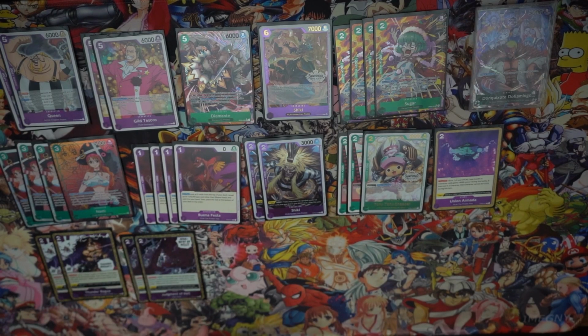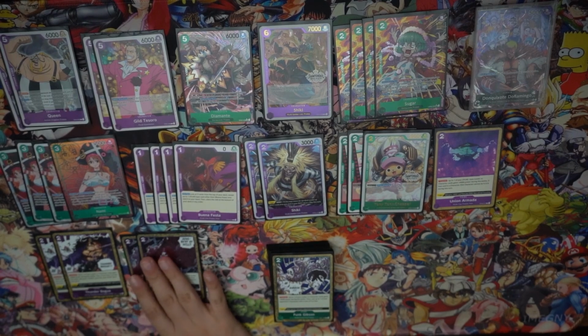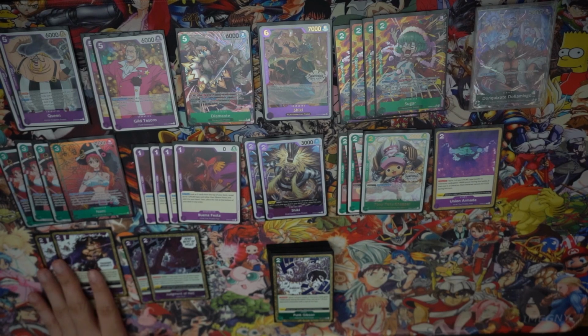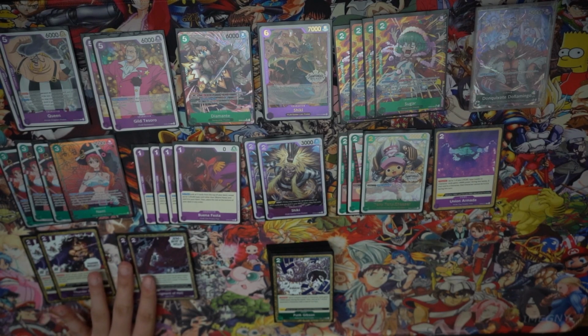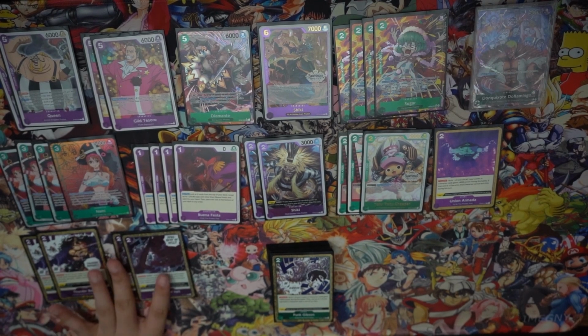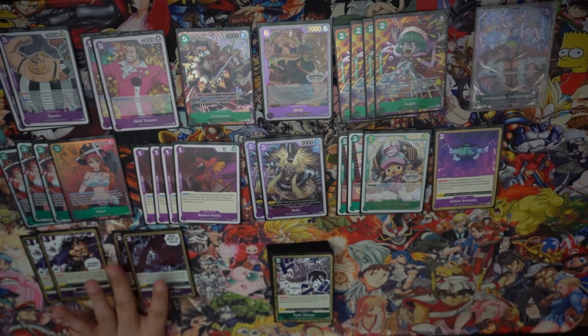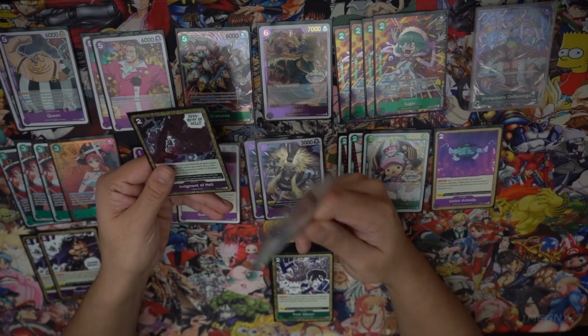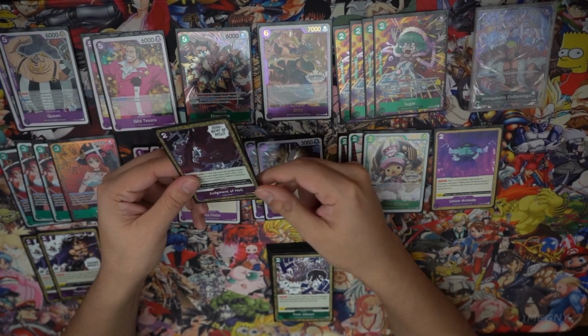2 Judgment of Hell. Running too many of these can be a detriment. I feel like, if you need that 4K and you're stuck with these, you only have 3K, it does feel kind of bad because you can't do 3K and 3K on the same target. But what I will say is this trigger here actually did help me in one of the Whitebeard matchups out of my 3 that I faced.